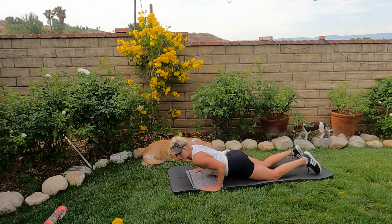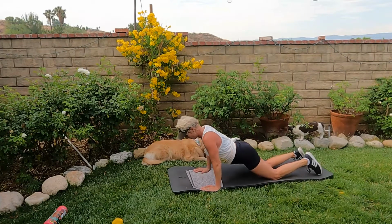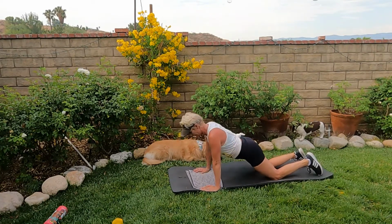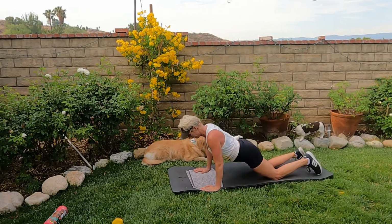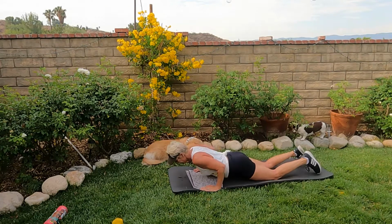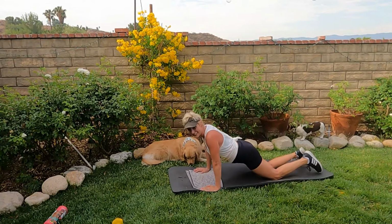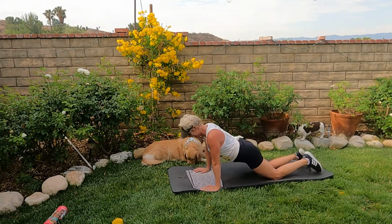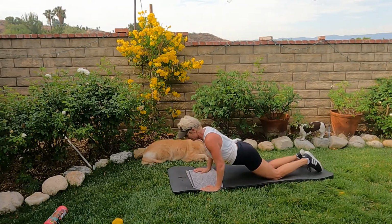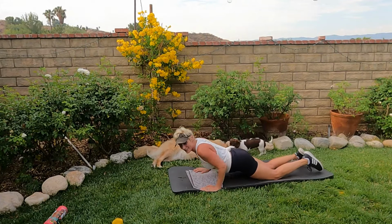Still want them narrow so those elbows can come back. When you lift up, trying to lift the thighs off the floor. Coming up with power, with control. I know you feel it. Get that exhale out the top. Lots of core, lots of shoulders.